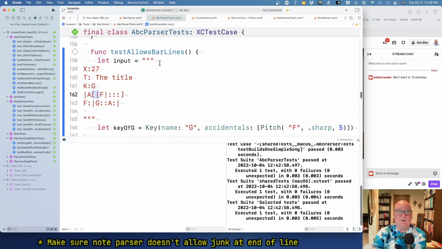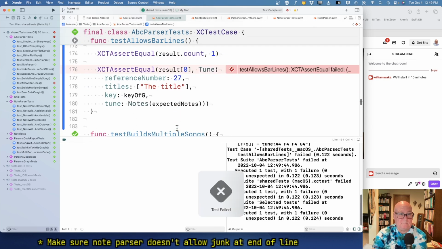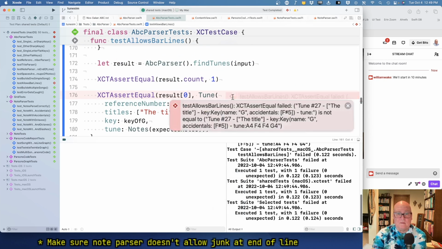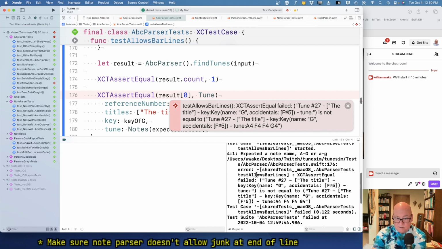All right. So this test should clearly fail. It's not equal to tune. The tune came up empty. And we got an error message.